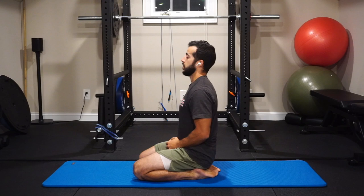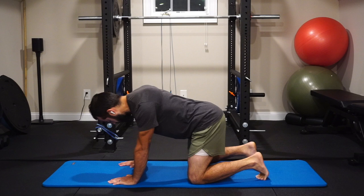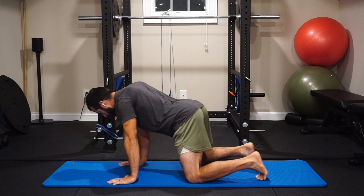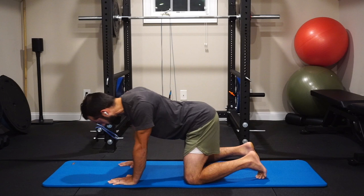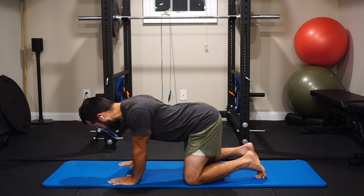All right guys, I do have a clock running — don't worry, I will tell you when to switch. We're going to spend about a minute in each position. We're going to start in an all-fours position with the knees directly below the hips and the wrists and hands directly below the shoulders. Keep your elbows straight and just start to circle and shift side to side as far as you can in both directions, letting the shoulders move on the upper back as well as in the glenohumeral joint. Keep those elbows rotated in toward your ribs — try not to let them flare.